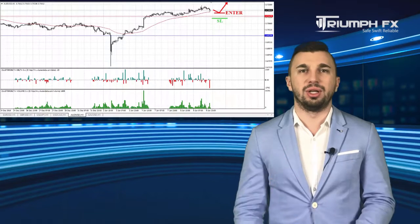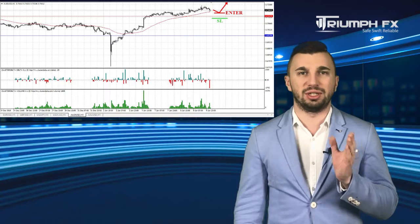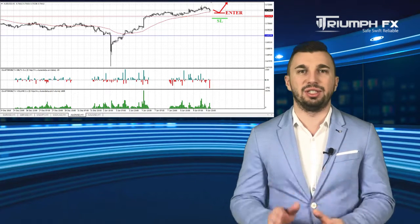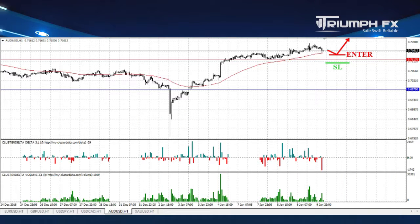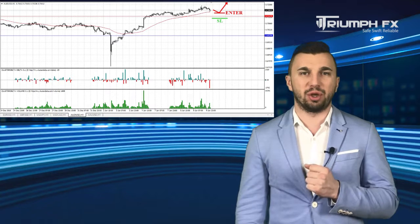The Australian dollar — the price continued growing. Furthermore, the movement was on increased volume, which is a good bullish signal. We should also note the level of support at 0.717, which contains large volume. So given all these factors, we must prefer a scenario of opening long positions. We can enter the market after a smooth downward correction of the price in order to get a more profitable entry point. A stop should be placed below the level of support and the potential of the deal is more than 80 pips. So for the Australian dollar, long positions should be in priority.